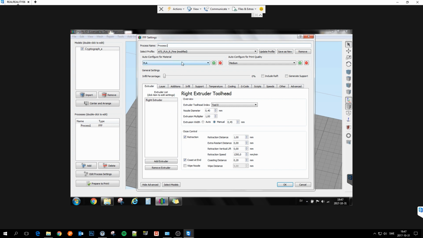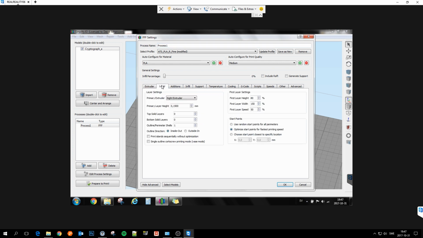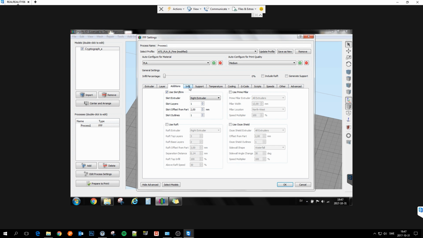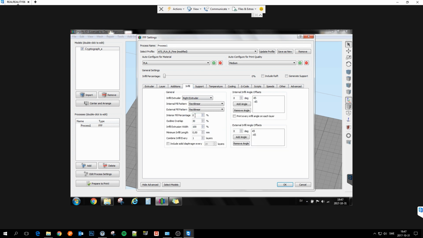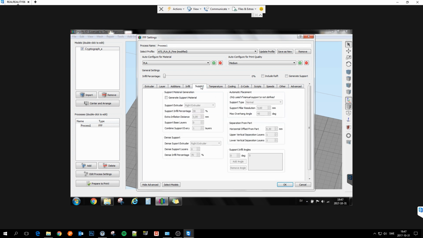We will use PLA filament, and the width is 0.45 millimeter. We will use 0.15 millimeter layer height, 0 top and bottom layers, and 1 perimeter. So those are the important settings. We will use 0% infill, no support.